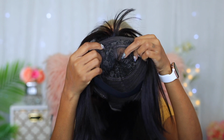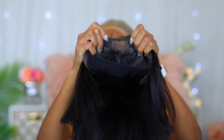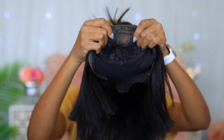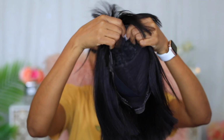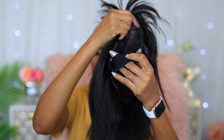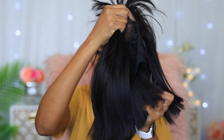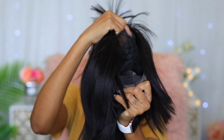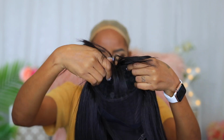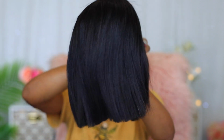It also has two clips on the sides. It has an elastic band in it that will help with supporting the wig on your head. It has another clip in the back and another one in the top. I don't use the clips, of course. Sometimes I feel like just cutting them off the wigs because I usually don't use them, but I usually just keep them on just in case I end up giving my wigs to somebody else. But this is the wig, guys.